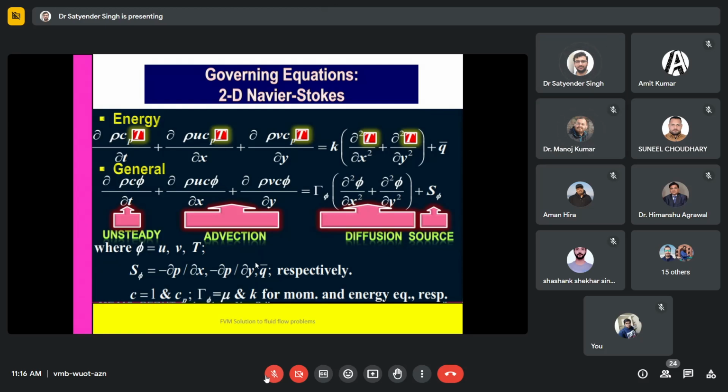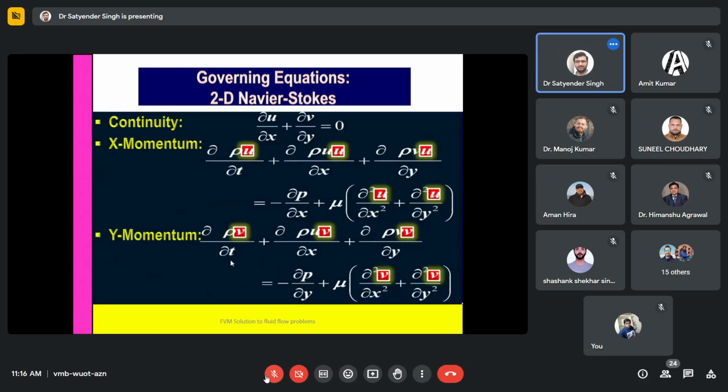So again, I'm recapitulating this. This is utmost important because we have to keep these names with these differential forms, so that when I discuss the solution further, we can remember them. So first will be called unsteady, two terms collectively called advection. Then the third will be the pressure term, that is the source term, and then the second order differential with respect to the velocity in two-dimensional coordinate space will be our diffusion term. Similarly for x and y.